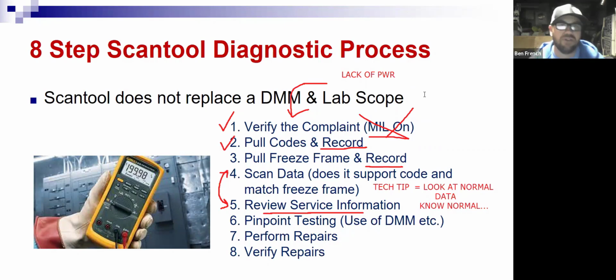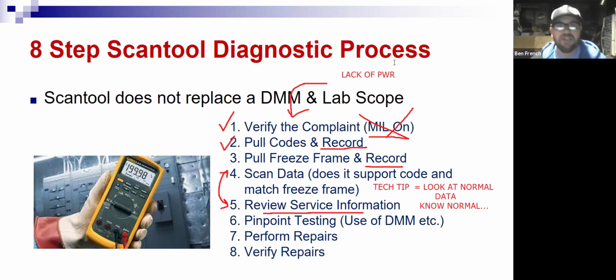Then I took those recordings and saved them on my computer with the different makes and models. Okay, so this was a 2002 Nissan Maxima. That's what its data looked like. So I would purposely scan cars that had no problems with them so I could establish what the data should look like. So when a car came in that had a problem, I could see how it compared to normal. Okay, so your tech tip is look at normal data. Look at cars without problems to establish what normal is. That way, when you're afflicted with a car that's driving weird, check engine light on, you'll have a baseline.